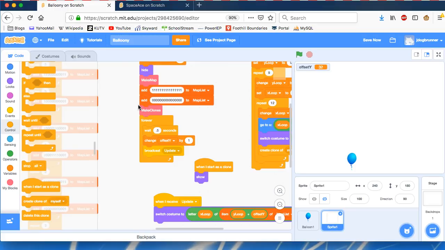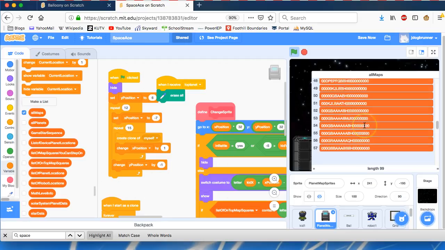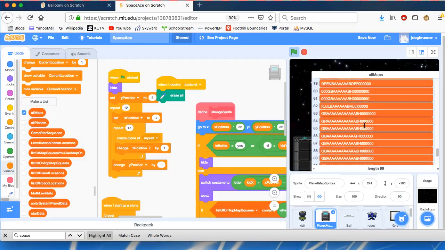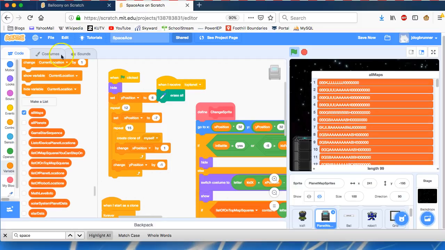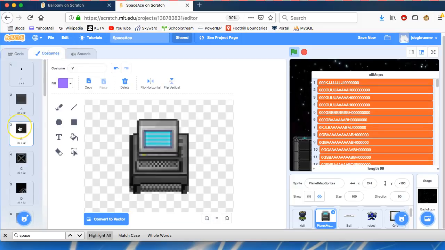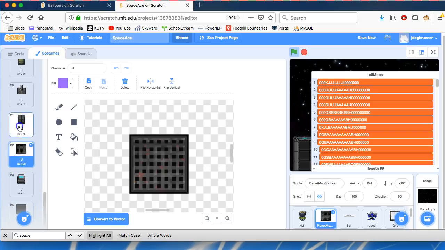I want to show you real quick a more detailed example of what you can do with this. This is a Scratch program I made called Space Ace. And I have here a list. And in my list here I have 99 rows of different letters and numbers. My costume for this one has 23, 24 different costumes here.